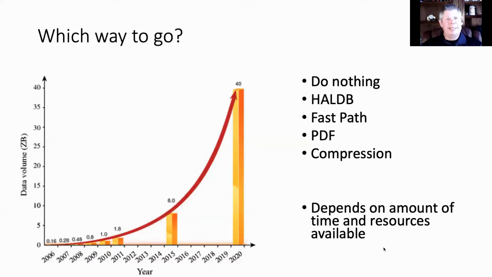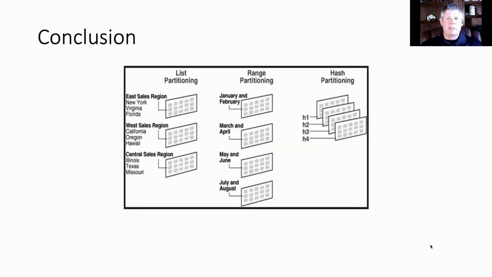So I'm about done here. Which way do you go? I think, like we said, data is going to continue to grow. You're going to see it expand, and it's grown a lot in the last few years, and it's just going to continue to grow by leaps and bounds. So you're going to run into these problems. You're going to start considering what you've got to do and which direction you've got to go. Hopefully I've helped you a little bit here and given you some information. But remember, all of these depend on your time and resources that are available to get this done. And this is just a basic conclusion. Data is going to grow, and the good news is you've got some alternatives that will help you just in case you run into that problem.